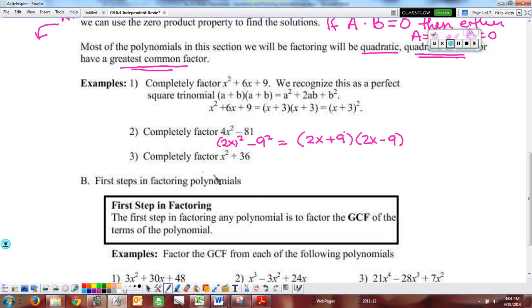Your x squared plus 36, you need to recognize that's not a special factoring form because that is the sum of a perfect square, and that is considered to be prime over reals. So that does not factor any farther.